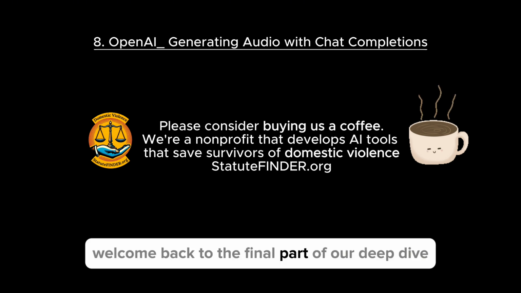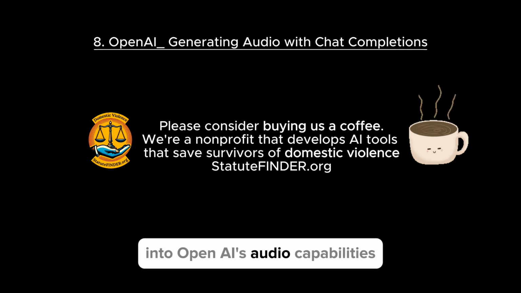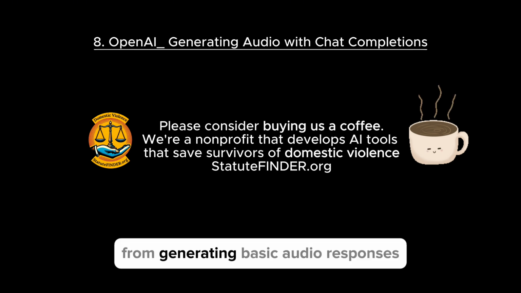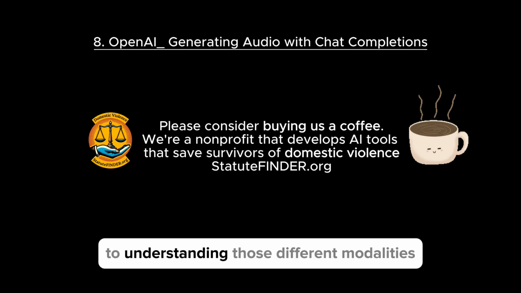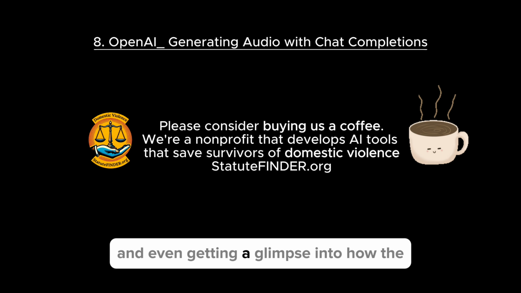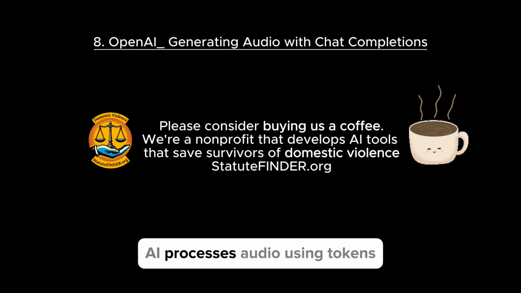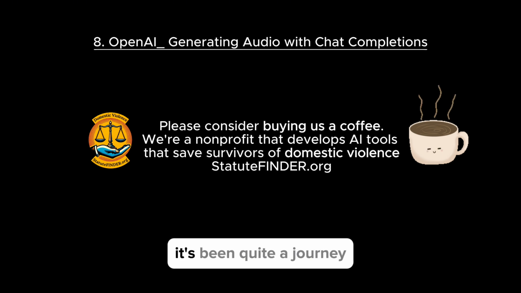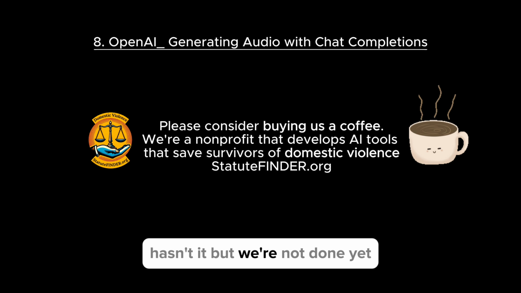Welcome back to the final part of our deep dive into OpenAI's audio capabilities. We've covered a lot of ground, from generating basic audio responses and having multi-turn conversations, to understanding those different modalities and even getting a glimpse into how the AI processes audio using tokens. It's been quite a journey, hasn't it? But we're not done yet.